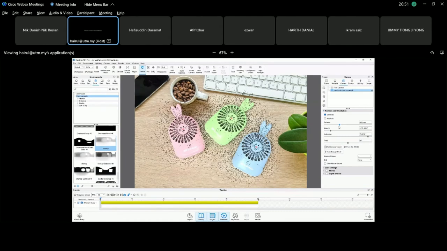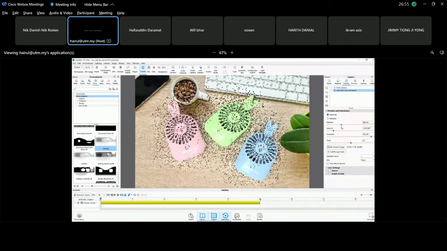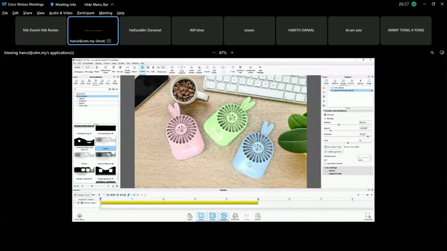If it is like this, it's too big. This one is too big, so you have to adjust. Compare with the phone size and this one. Okay, let's say I agree with this size. This is the size of my USB fan. So I will lock my camera again, finally lock again, so it is grayed out and I cannot change it. Okay, that's our finalized view.